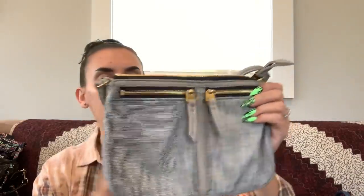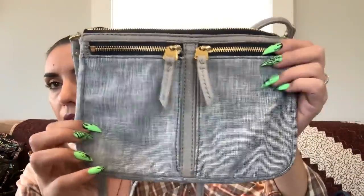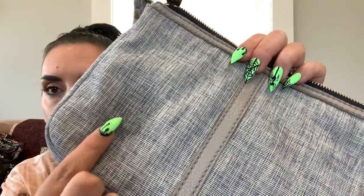Okay, then we have another Fossil. Okay, this one did not finish drying yet, so just bear with me with what the back looks like, okay? So this is a Fossil. It is gray leather, so it's got a gray leather strap, crossbody or longer shoulder, and it's kind of got like a denim look to it with the gray leather. These are functioning pockets here up front. So I cleaned the back, but see, it's a little wet right here. This spot, I cannot get that off. See that little tan spot? So it's just a little wet still. It will dry.